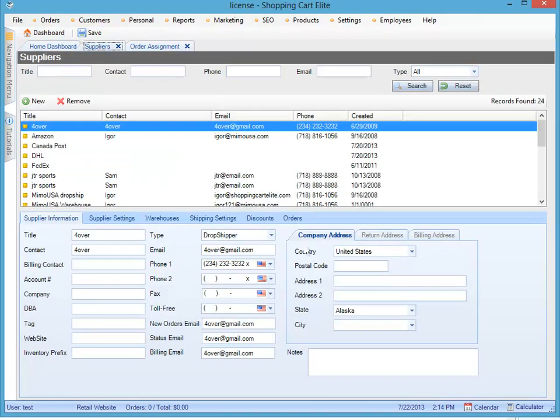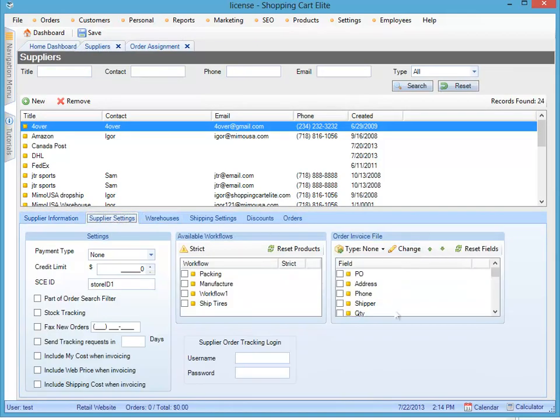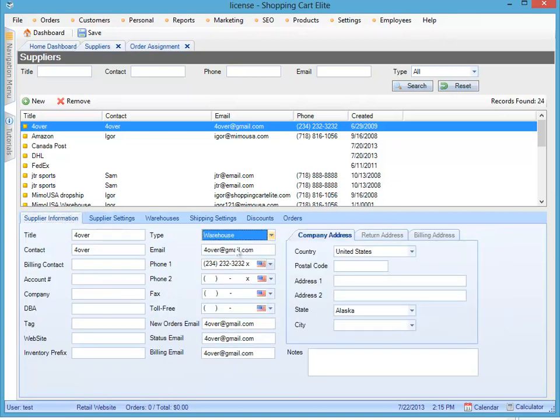Second option is you download the file, like a CSV file, and then you could email the supplier or upload it to their FTP. To set up the CSV file in the supplier settings, which is located here, you could specify how you want the file, so you could have a CSV file, change the order, change the names of the headers, and so on. The third way is if you actually set this up, you'll have the option to email them, not just an email, but actually a file, either CSV or XML with your order details so they can have an easier time importing it.